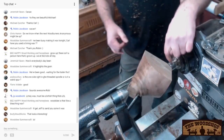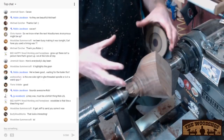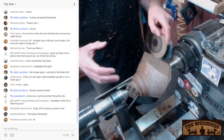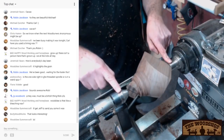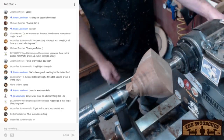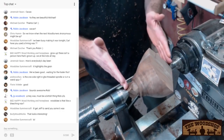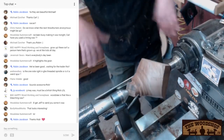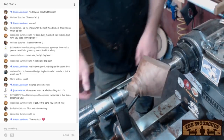Yes. So, I put it right into where the Morse taper goes. I made basically a 5 1/4 inch square block. So one point goes into your headstock there, and the other point goes into the live center with the pin taken out. Honestly, if you want to make one of these and cut two of the points off, you could use a spur center and the live center. It really doesn't matter. This just makes it go a little faster, I guess.